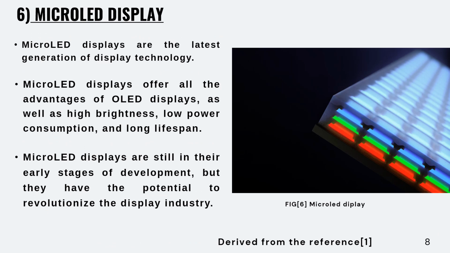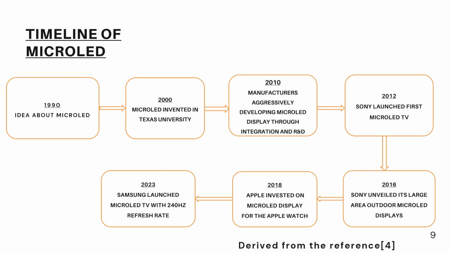Then we can move to our topic, micro LED display. Micro LED displays are the latest generation of display technologies. Micro LED displays offer all the advantages of OLED display, as well as high brightness, low power consumption, and long lifespan. And the micro LED displays are still in their early stages of development, but they have the potential to revolutionize the display industry. Then we can move to the timeline of micro LED.